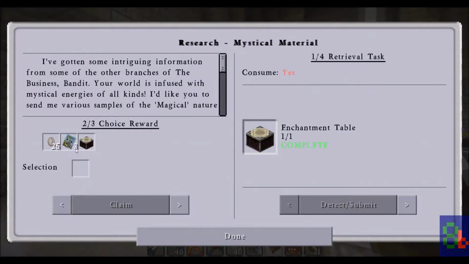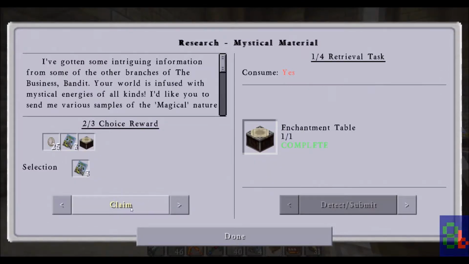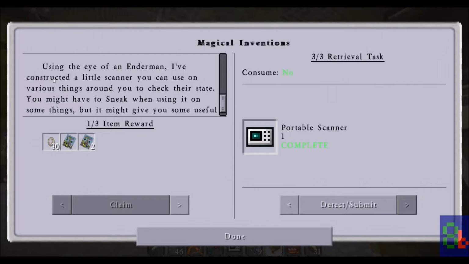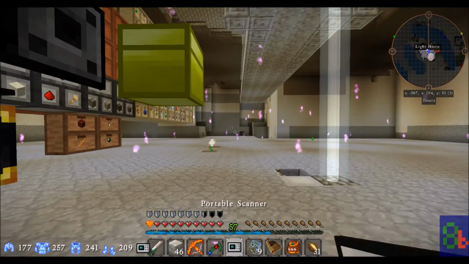Detect. Oh, because it consumes it. Yeah, I don't care. I'll make more enchantment tables later. Use of an Eye of Ender. Using the Eye of Enderman, I've constructed a little scanner you can use on various things around you to check their state. You might have to sneak when using it on some things, but it might give you some useful data. Okay, well.